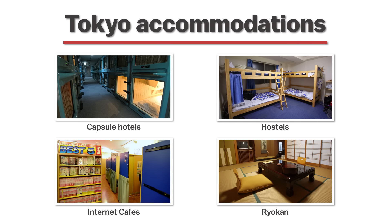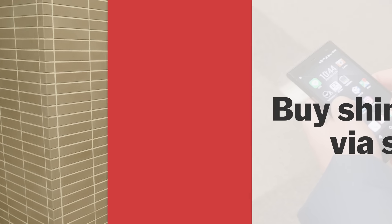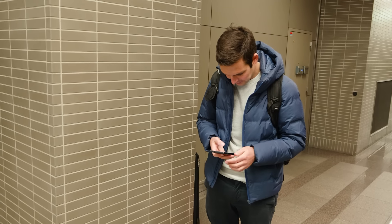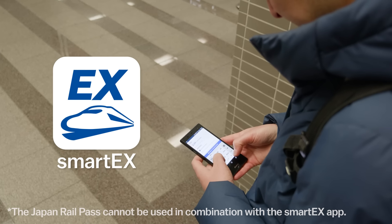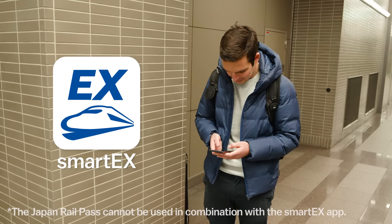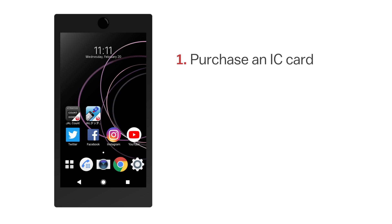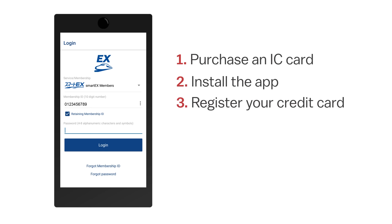Number six: find the best type of accommodation in Tokyo. Tokyo is an extremely diverse metropolis, and this is reflected in the multitude of accommodation options available to visitors to Japan's capital. Of course there are the usual range of hotels to suit all budgets. However, Tokyo also contains a variety of unique options that travellers may want to take advantage of, including capsule hotels, quality hostels, internet cafes, and historic yet affordable traditional ryokan.